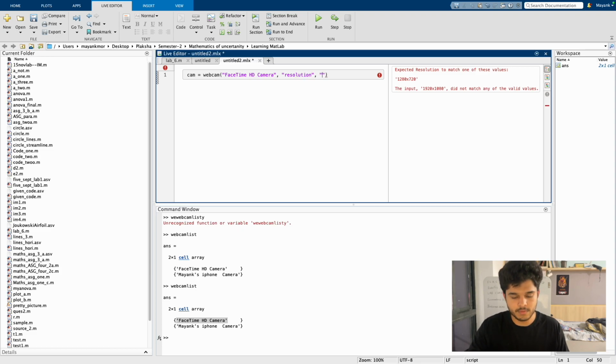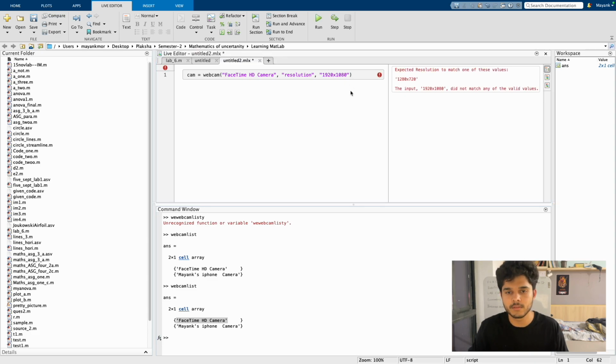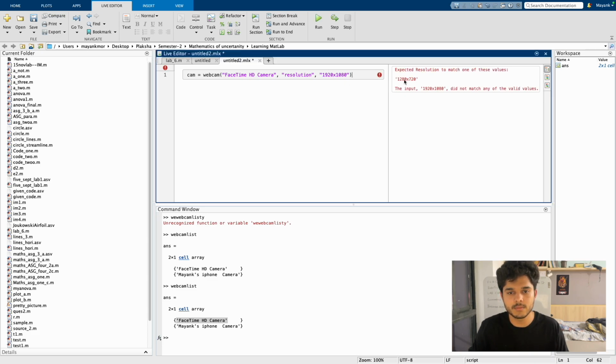Later, you have to specify the resolution. Let us just say the resolution of this particular camera is 1920 x 1080. If we try to run this single line command, we are shown an error saying that the expected resolution should match the following value.